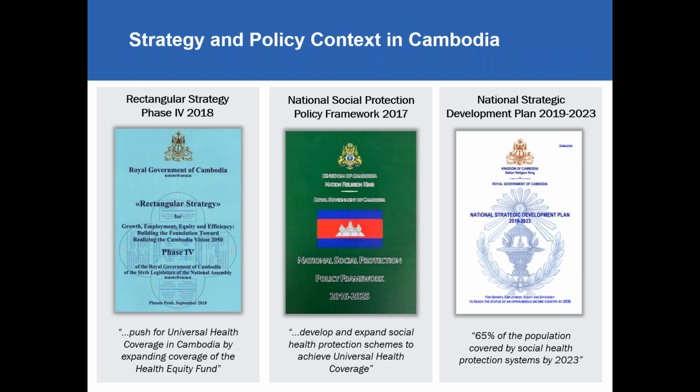There are a few seminal documents put forth by the government over the past few years that highlight their commitment to the UHC agenda and detail government priorities that have guided our support. These documents present a coherent agenda and highlight the government's view that human capital development and social protection are essential elements for Cambodia to reach upper middle income status. The Rectangular Strategy is an overarching document highlighting the government's strategic vision for the country. Human resource development is considered the number 1 priority of the Rectangular Strategy, and within the 4 priorities for human resource development, 2 relate to health and social protection.